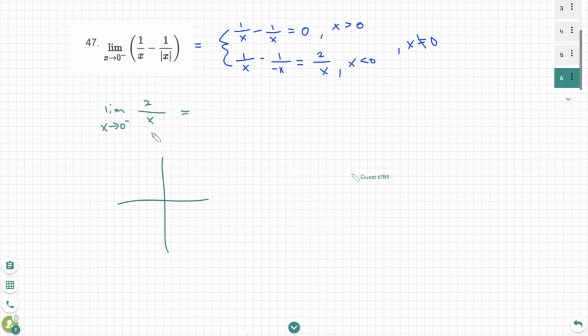Yeah, it gets bigger, right? And then since it's to the left of 0, the number is going to be negative, because we're plugging in negative values for x. If x goes towards negative infinity, what's going on with the overall value? Oh, it's becoming more positive? Not more positive. If you get a bigger and bigger denominator, like 2 over 1,000, what's happening to the overall number? Oh, it's getting closer to 0.